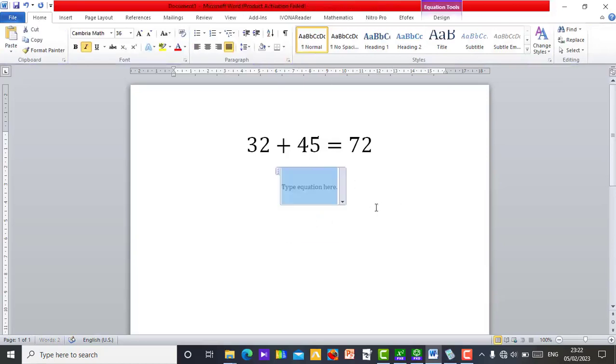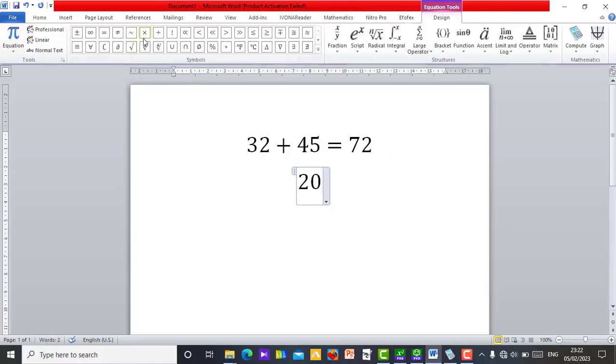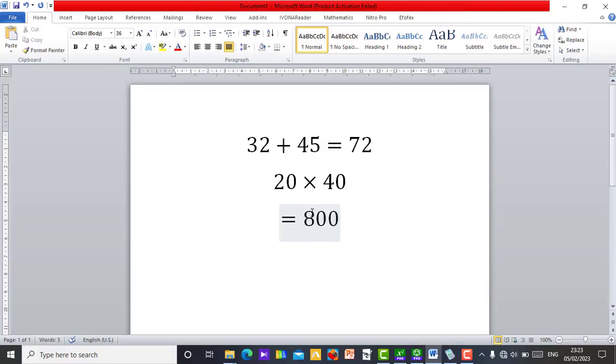So this is a simple one. Let's do another one. Let's say we have multiplication. Let's say I have maybe 20 times... Okay, this is not the symbol for times. Let's go to the mathematics and get our symbol. Let's get this. Alright, you can see multiplication here. 20 times, let's say 40. Just go to compute, tap on calculate. You see the result is out. 20 times 40, you have your 200, and you go backspace and you get your result.